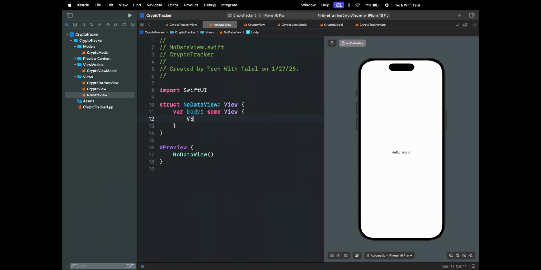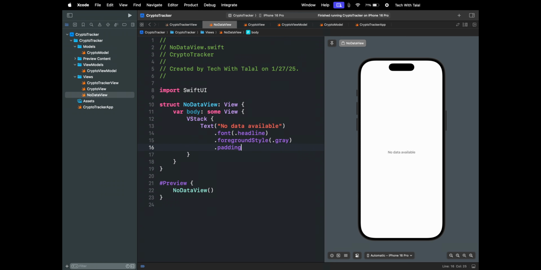We can just create a VStack and then let's say text no data available. And then let's say dot font dot headline and then dot foreground style dot gray and then some padding.